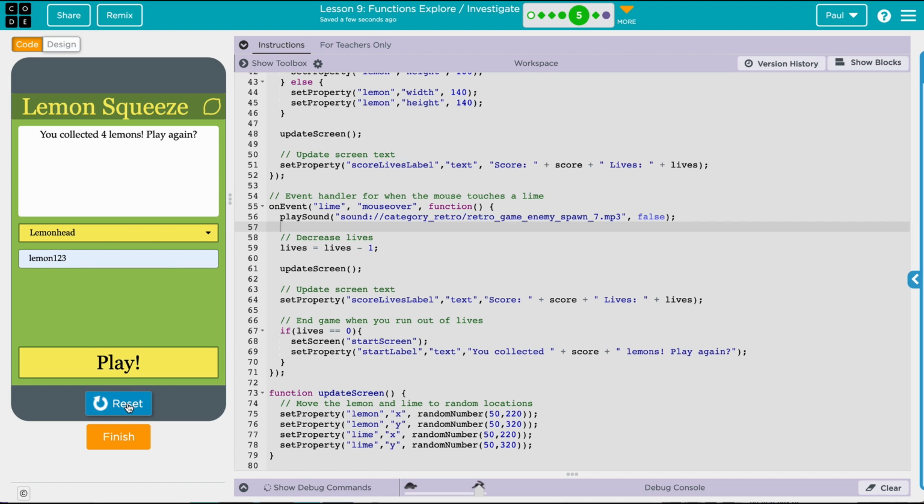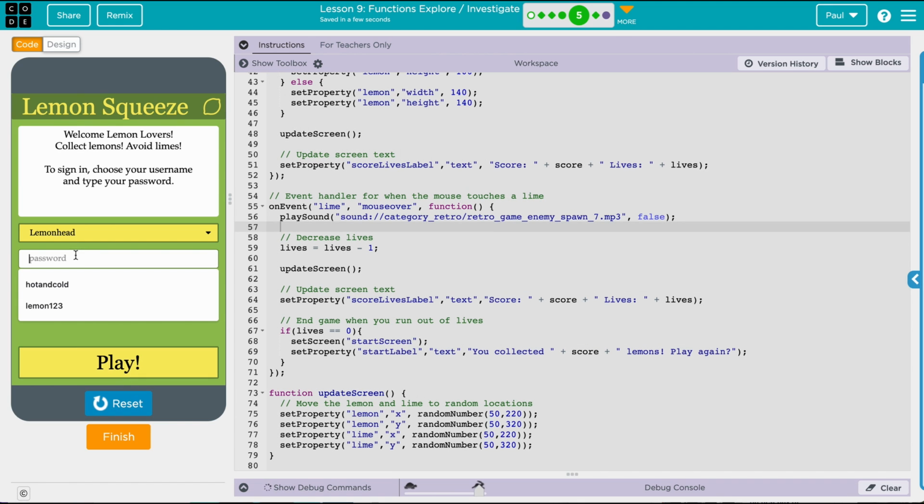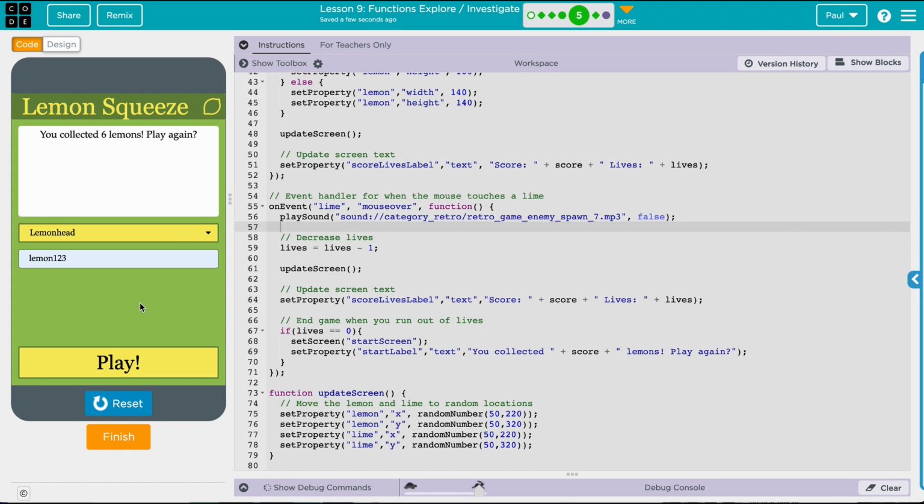So let's go ahead and reset and run this program again and see if it works the same way we're used to. Lemon123, play. There it is. So now we get the lemon. Yep, get the lemon, get the lemon, get the lemon, get the lemon. Oh, got the lime. The lime was hiding. All right, so the function has now moved that code together and the game still seems to be working well. And we're also in a better spot if we wanted to add blueberries. So that's step one. We're going to look at another level of consolidation we can do in the next video.